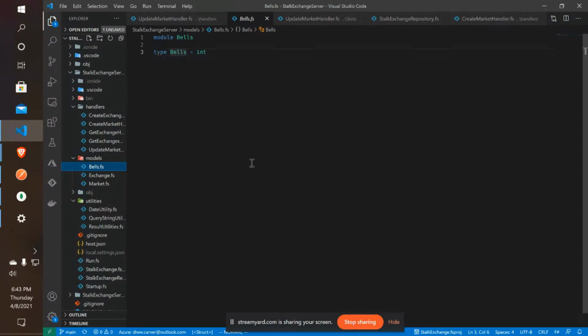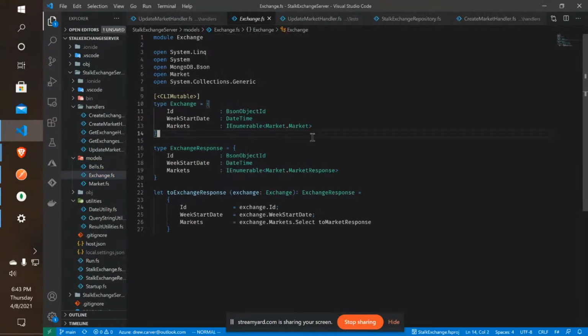There are some other tricks you can do, even deeper than this, like units of measure in F#. I won't get into that here, but they're there. So the main idea is, don't be afraid to leverage this feature if you start coding in F# to make your code more descriptive.